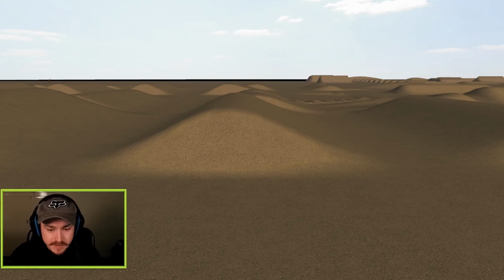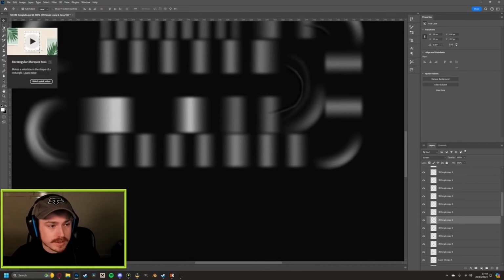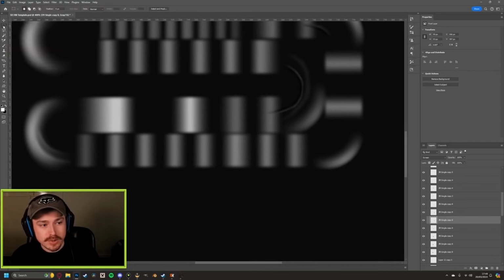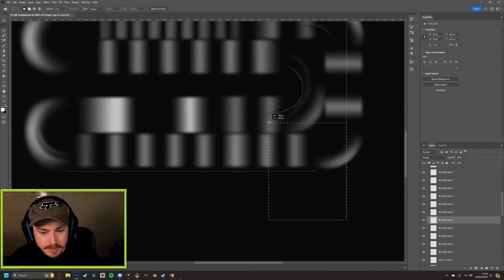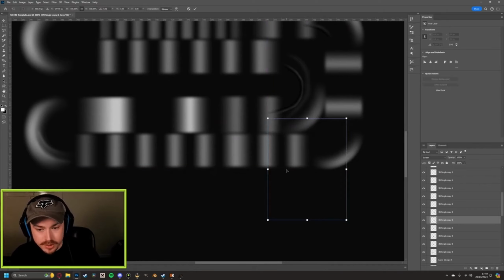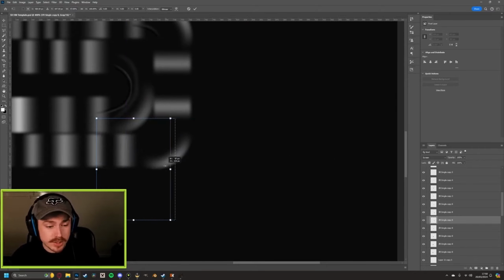And how you do that is, if you select one of these jumps, say you want to stretch the landing of this out, I would get my rectangle marquee tool up here to select it. And I would only select it up until halfway, to the highest point of the jump. Then I press Control T, hold Shift on my keyboard and move it side to side. We can drag the landing, and only the landing, out to make it a longer transition. You can make it shorter if you want. You can make it the steepest transition on the planet.